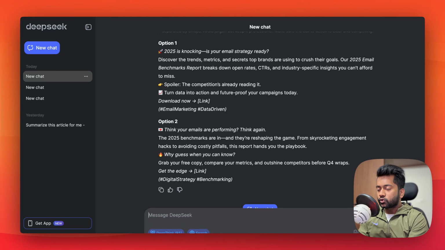So yeah, that was a quick look at DeepSeek. Let me know what you feel, if you've been using it. I'd love to know how it fares. Let me know if you want a comparison. Maybe we can compare DeepSeek, ChatGPT, and Claude for these instructions and see how each one performs.